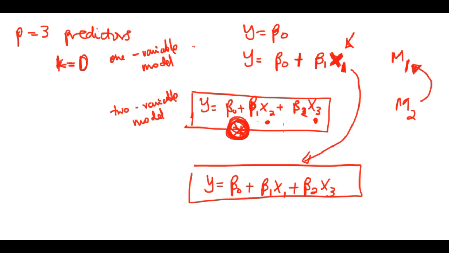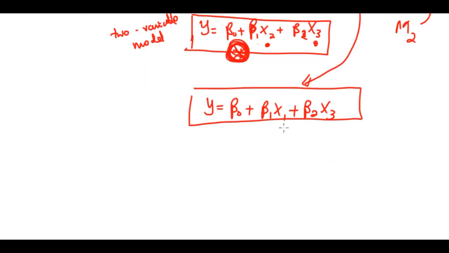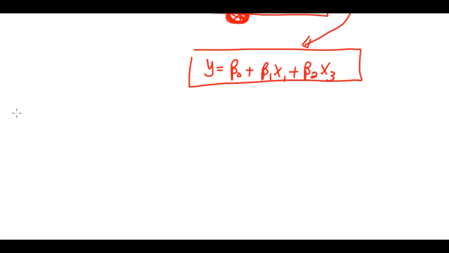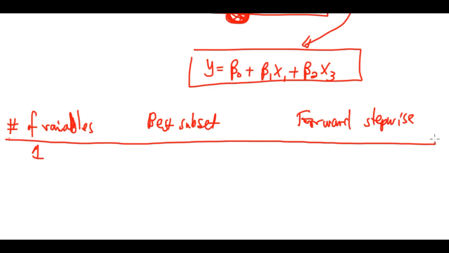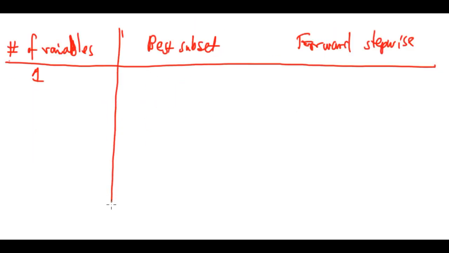And when you run the credit data set, that's something that you are going to see. What you're going to see is the number of variables. These are the models that you can create. So, number of variables 1. Here let's just put our best subset, when we run best subset, and here when we run forward stepwise. Let me try to draw a straight line. Cool. And then here, let me try to draw a straight line. It's not straight. I'm trying. But yeah, cool.